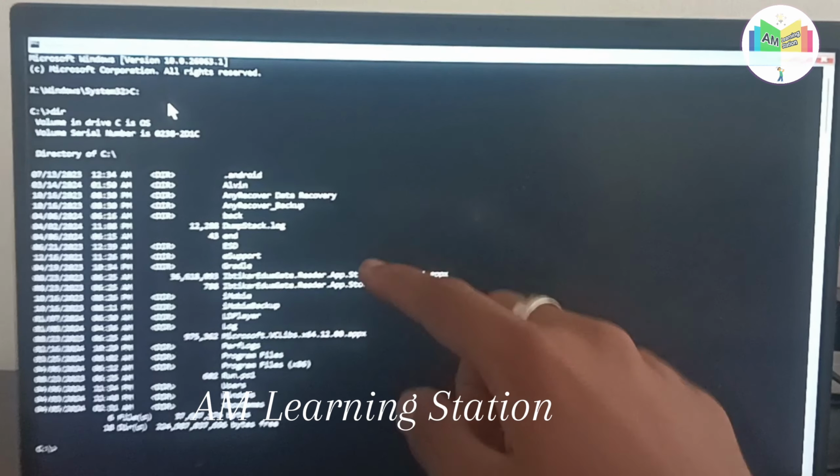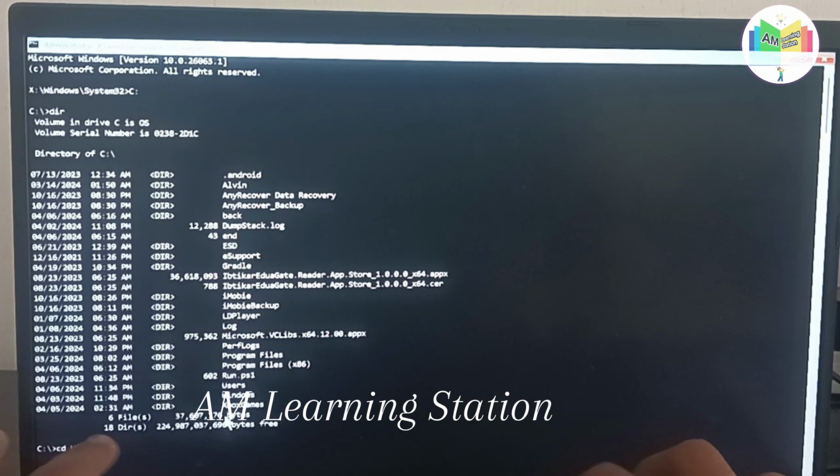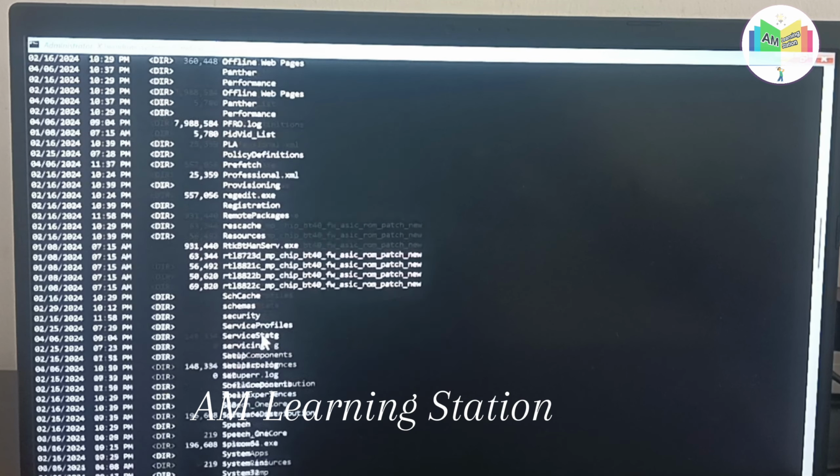Okay, it has the Windows installation right here. So now we will go cd Windows, and we will press enter. We have gone there, and now we can do another directory check. It will show everything that's in the Windows folder.